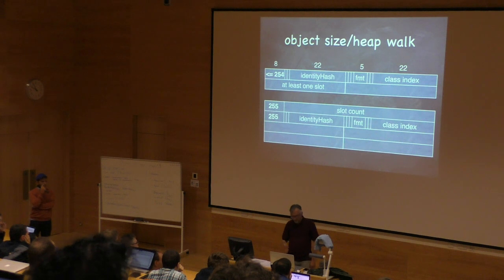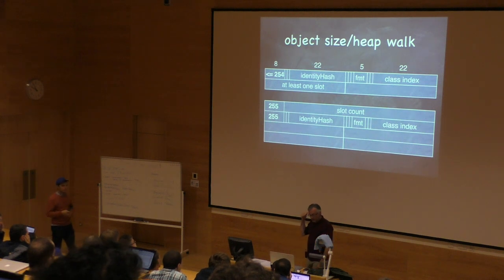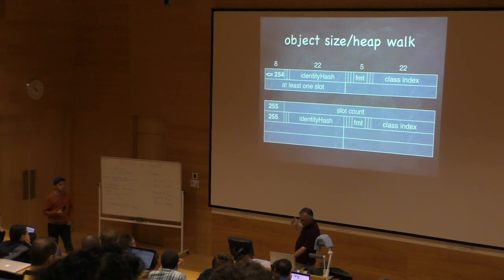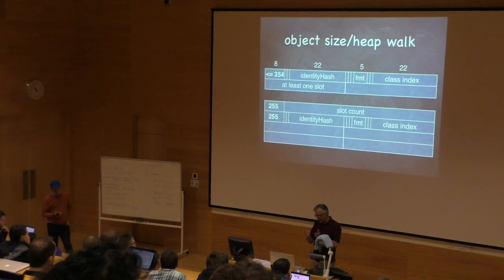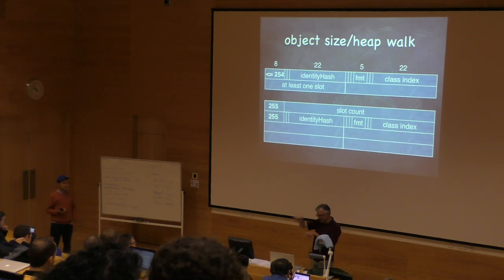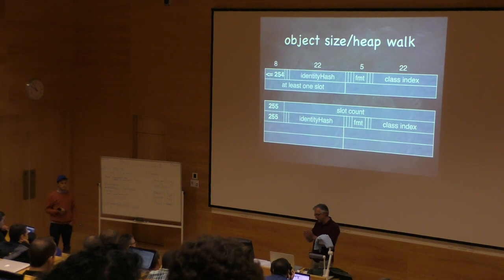And when we have an object that's 255 slots or more, we prepend a 64-bit word as a slot count. So as we're working, when we step up to the end of one object, we look at this byte, and if it's 255, then the slot count is a 2-word number. If it's less than 255, it's a 1-word number. It's very easy to parse this object.